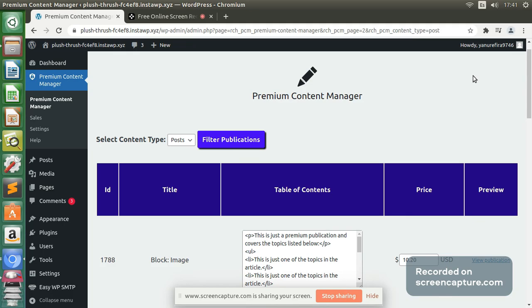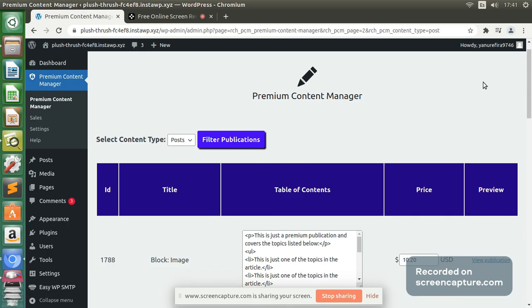The Premium Content Manager plugin allows you to transform your WordPress website into a profitable business in a few minutes, because this plugin allows you to sell your publications to the visitors, so that the visitors have to pay an access fee in order to see the premium publications.